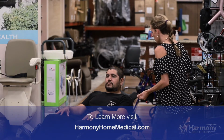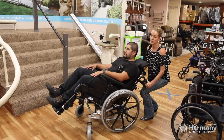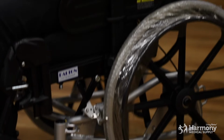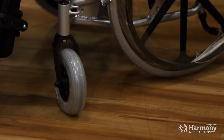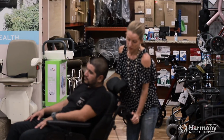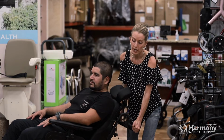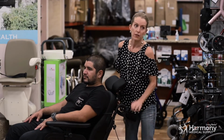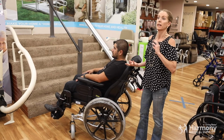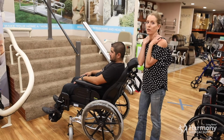It also feels really good when you've been sitting in a chair all day, and it doesn't matter if it's your wheelchair, your office chair, whatever chair, when you can change position like that. So again, a little recline and a little tilt can go a long way to preventing pressure sores and pain in a wheelchair. Another feature that it has that can help is the headrest and supportive backrest for kyphosis.